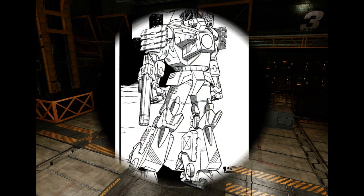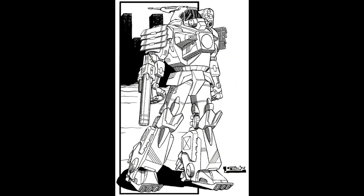The WVR-8K was first introduced by the Combine in 3064 when Victory Industries decided to update the design. Built on an XL engine with 15 double heatsinks for its high heat load, its main weapon is a Lolas Light ER PPC in the right arm, backed up by a Diverse Optics ER medium laser also in the right arm, and a Victory Heartbeat medium pulse laser in the head. To exploit weak points in enemy armor, it carries a Streak SRM-6 launcher in the left torso with one ton of ammo. Twelve tons of Starshield A armor with CASE provide additional protection, with the plating designed to make repairs quicker to accomplish.